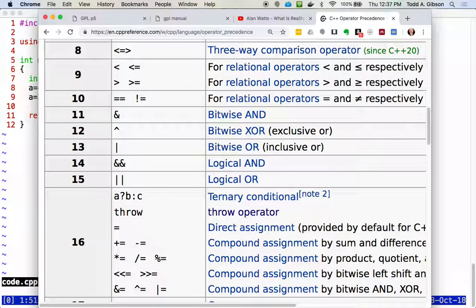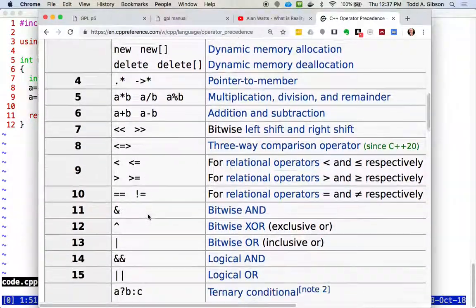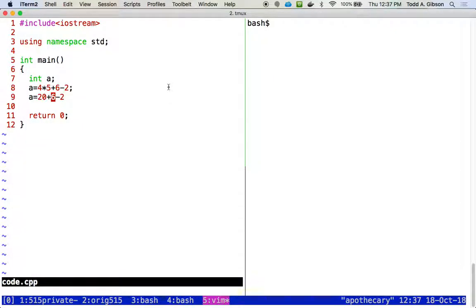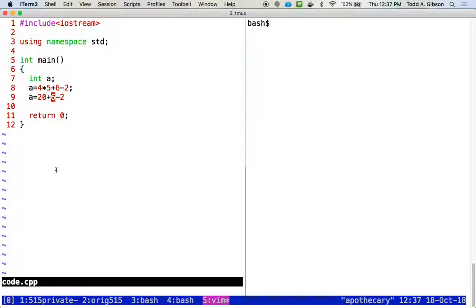They do occur at the same level. And in that case, if they're happening at the same level, we evaluate them from left to right. So the next thing to be evaluated is the 20 plus 6. And then this expression is then evaluated. And then finally, this expression is evaluated. And that's what's left after the program is done evaluating the expression on line 8.